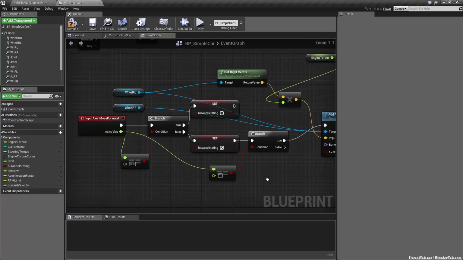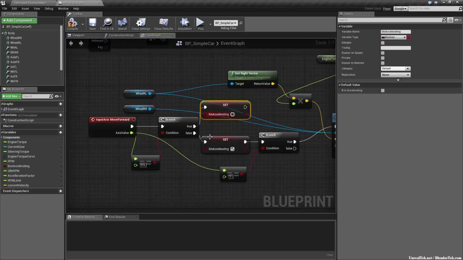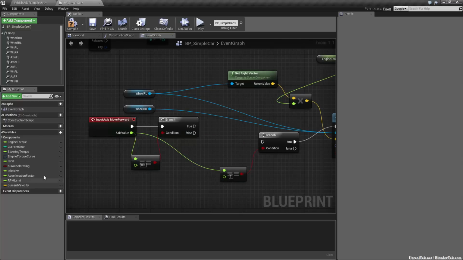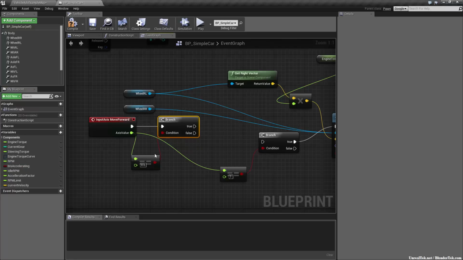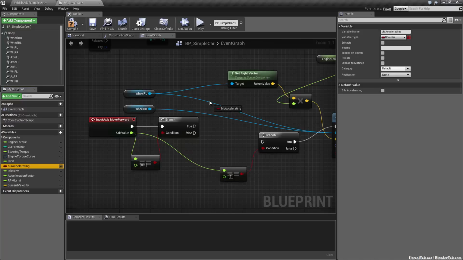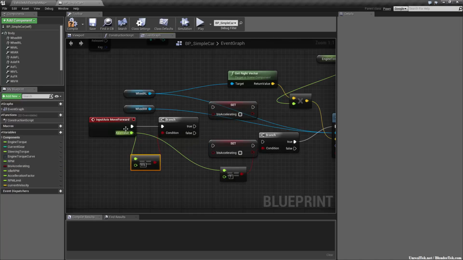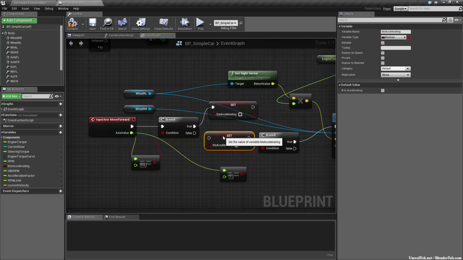Then what we need to do is take our new B is accelerating Boolean and in between the branch where we check if it's equal to 0 and check if it's equal to 1, we need to set it twice. So if our axis value is equal to 0 true, then we need to set B is accelerating to false.